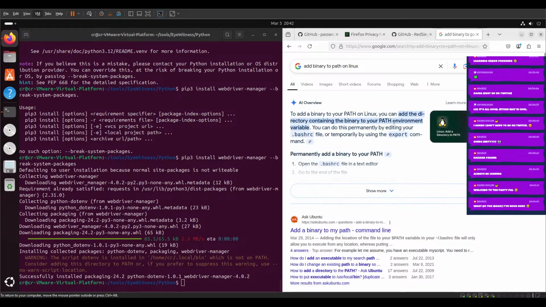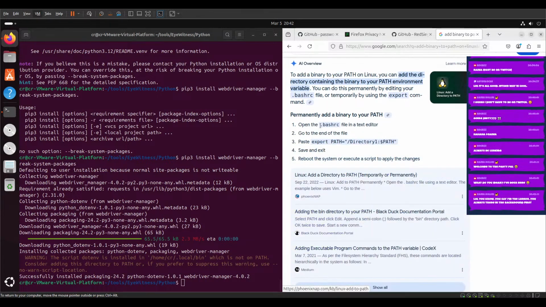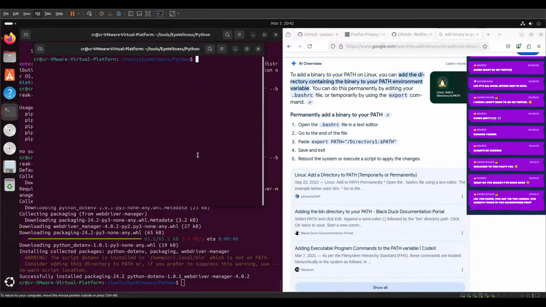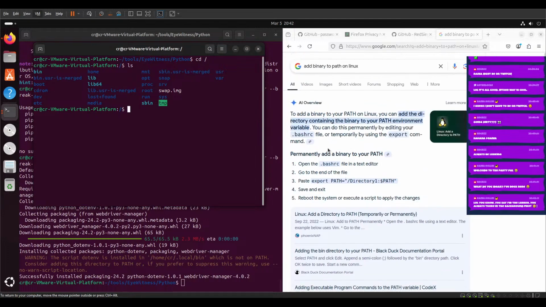You can have the group containing the binary. Oh, that's right. The directory. It's been a while since I've done this. So I'll move to the RC file, go to the end of the file, save and exit. So let's go to bash RC. I'm gonna create a new window. Bash RC, I believe, is here, user's personal profile.